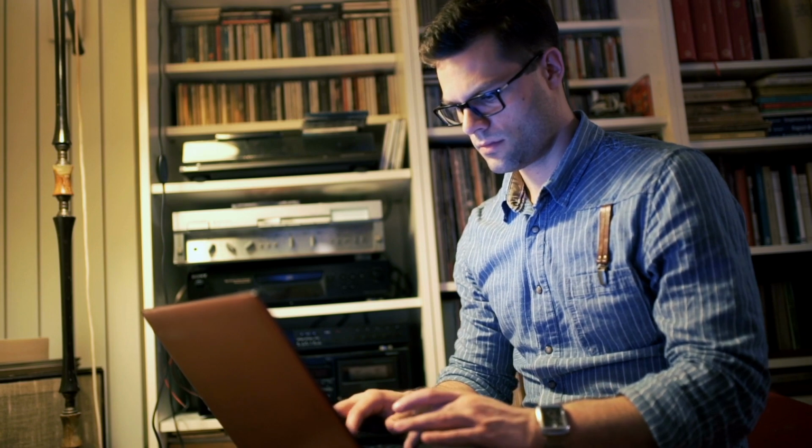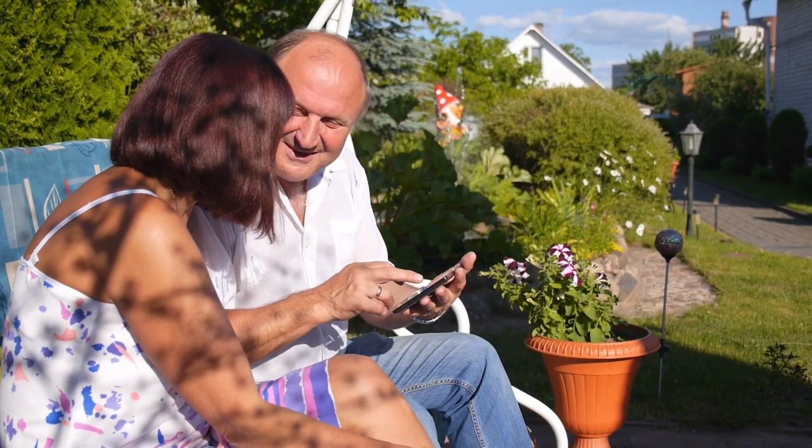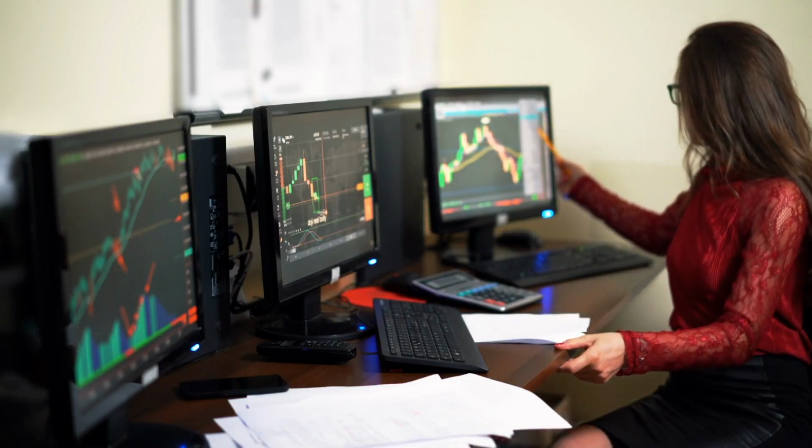For example, if you can watch the markets every day, even if it is just in the evenings, then you should choose a daily time frame. And if you only have time to focus on the markets on the weekend, then you should use a weekly time frame. And only if you can watch the markets throughout the day, then you should use an intraday time frame, like for example 5 minutes.